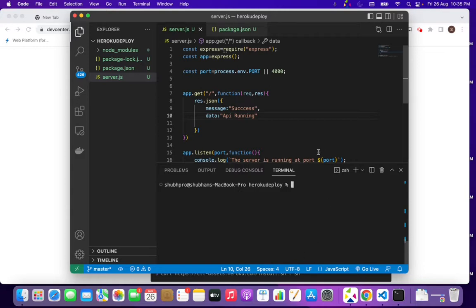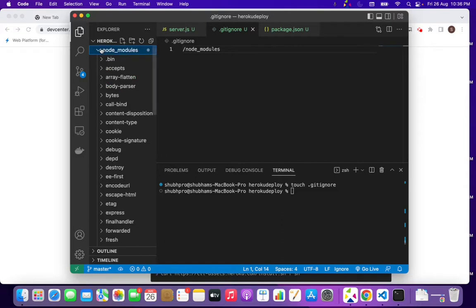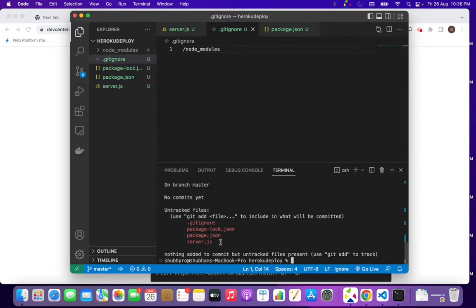Before running Git commands, I would be needing a gitignore file as well, because I don't want to push my node_modules folder. So I would be mentioning my node_modules folder in here. Just don't forget this, otherwise it would be pretty tricky. It will push all your node modules to the Git folder, and that's what we don't want. Let me check out the Git status. Right now we have 4 files that are untracked, so we are good to go.